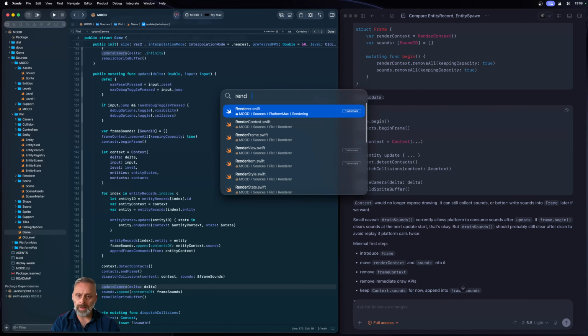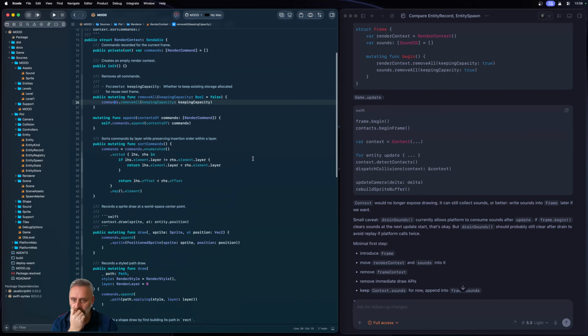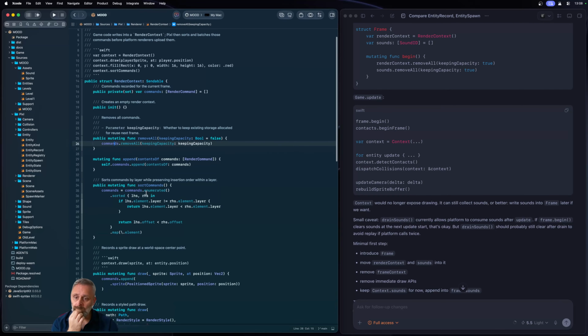Let me just double check now what render context represents, because if that doesn't need to do the drawing anymore, because that's mostly what that was for, it has the commands really only.